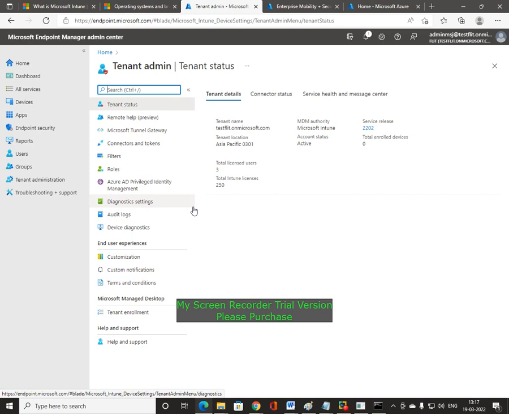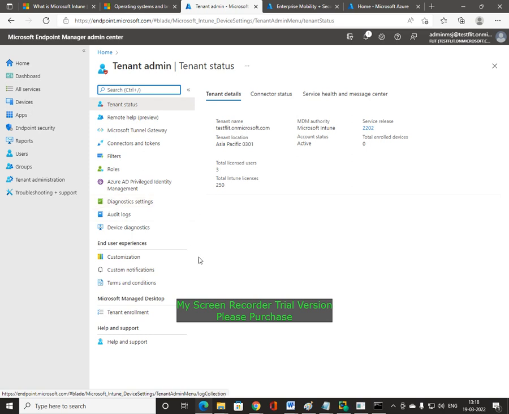Otherwise, there won't be identity and security management for your users and devices. Intune can take care of the mobility part and a lot of things on its own, but when it comes to the identity management or security part, Intune depends on Azure Active Directory.